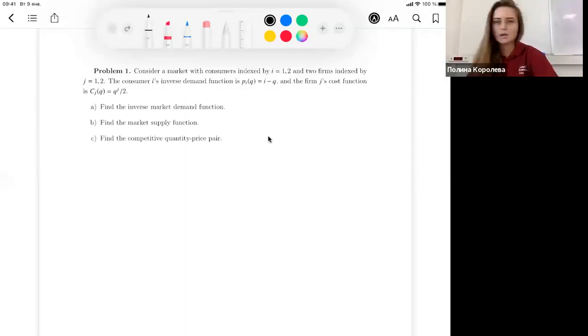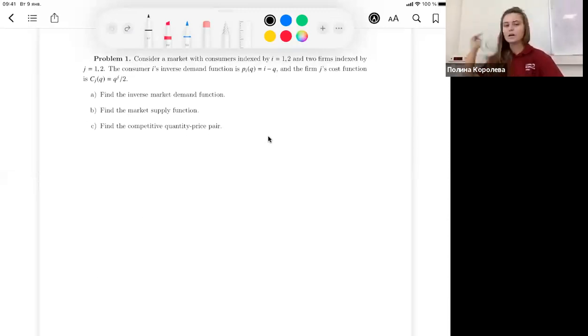Okay, guys, we start our first class. Please be prepared. We start from problem 1 about perfect competition and equilibrium on a perfectly competitive market. Let's see what we have here. Easy task from your high school if you studied economics. So I think you will answer for me anything from this task.